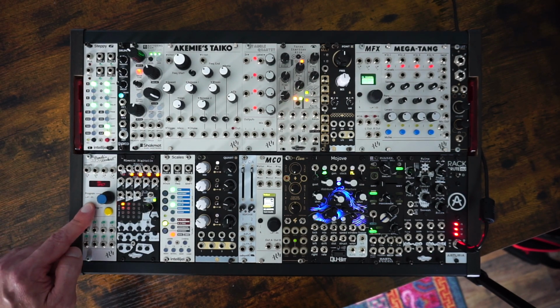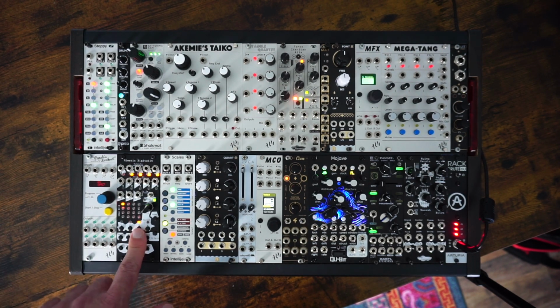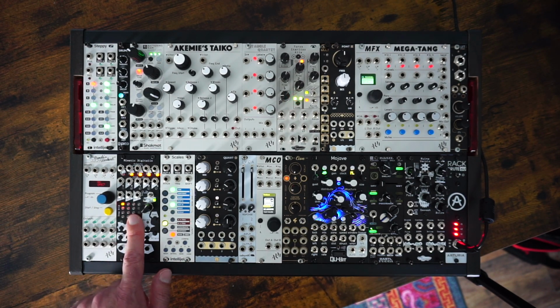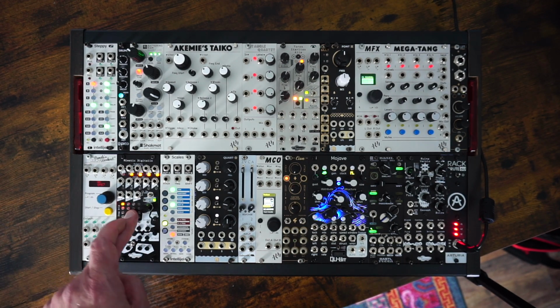So I'm just still rocking the Pam's new. It's great. It's still great in 2025, folks. Mimetic Digitalis is still freaky and still great. I need to use it for more just CV parameter shifting, because I mostly use it as a weird way to quantize random voltages from this guy. But it does so much more than that. I need to be using this thing more.